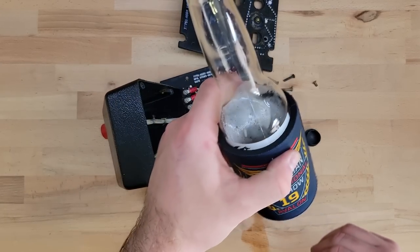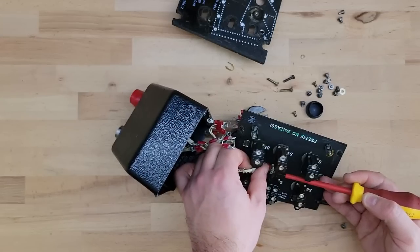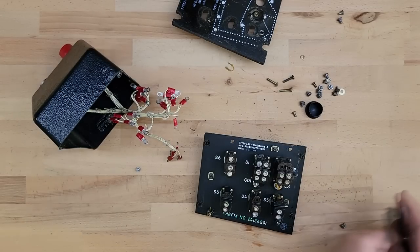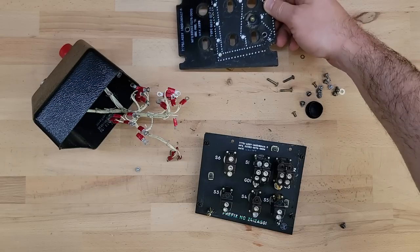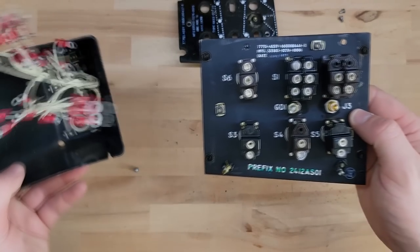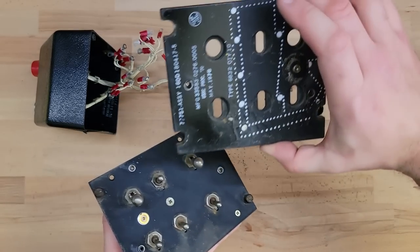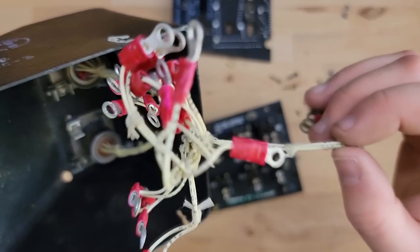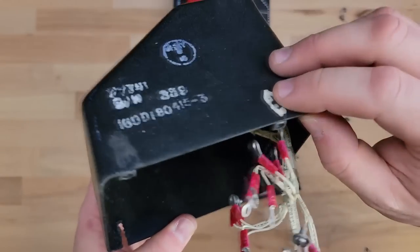Sorry about this — I just spilled some beer. Cheers. Alright, so that is completely done. So that's why the government pays so much money for these things — this is 44 years old and there is not a single bit of corrosion in it. A little bit of rust on the front, a little bit of dirt, some surface rust just there. But it's pretty much in flying condition. Look at these wiring looms — 44 years old. The plastic's brittle so the thing broke, but that's it. You can't expect plastic to last that long.